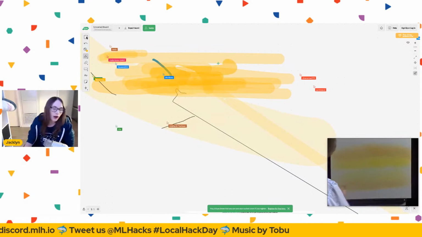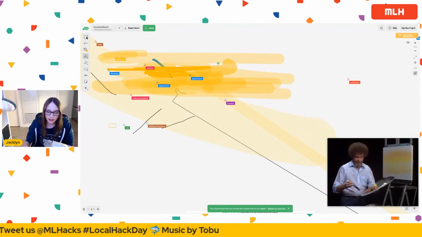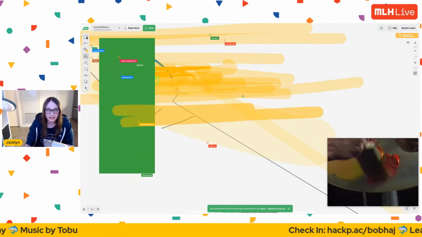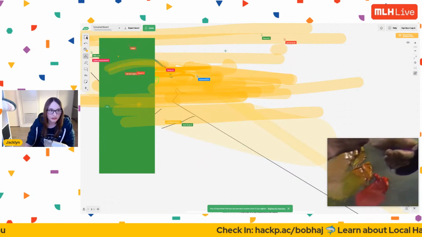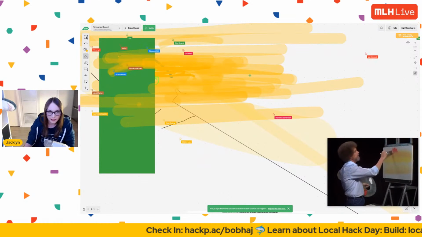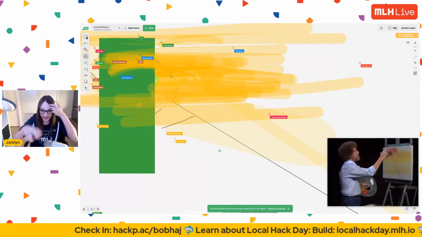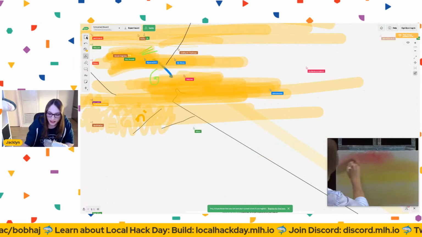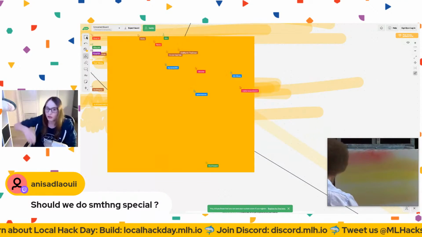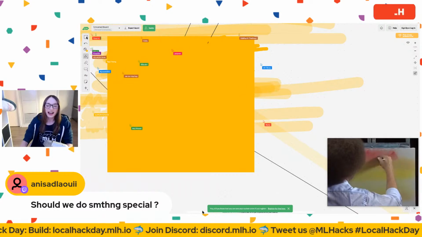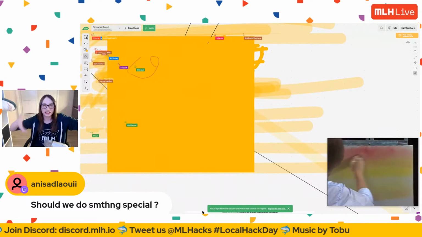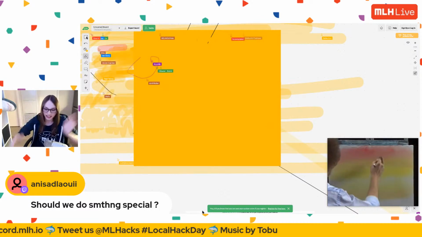What happens nearly every single time is we zoom out and it turns out someone has drawn an incredible Ellie the elephant or Blahaj in the background. So that happens. It's okay. If you make a mistake, you can always undo it. Undo does work. Should we do anything special? Yeah, if you join the link I gave out at the start of the stream. Genius! Whoever just used a yellow shape, you're a genius. Good luck shading it, but you are a genius.